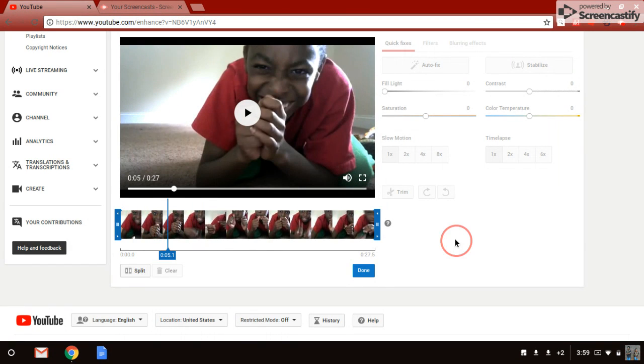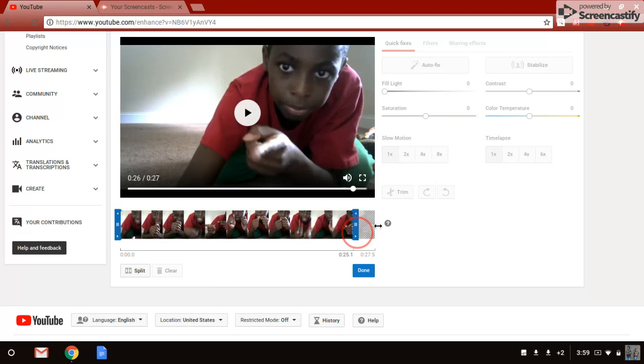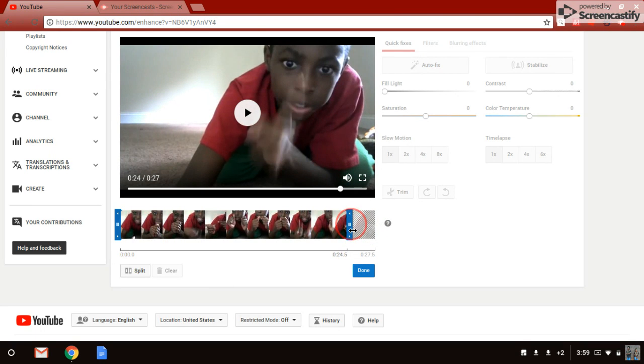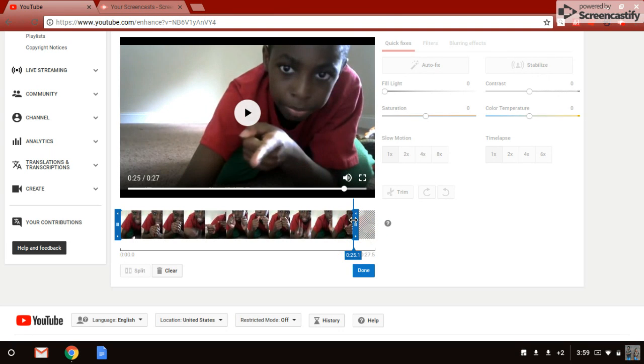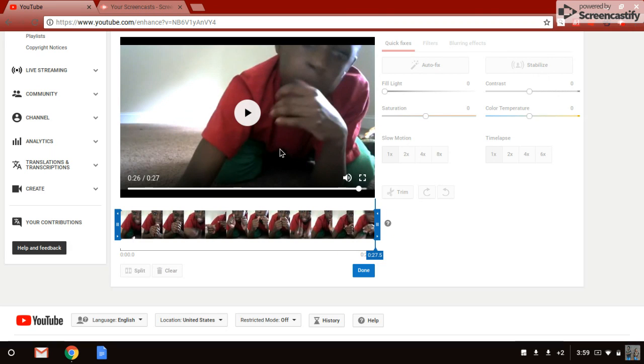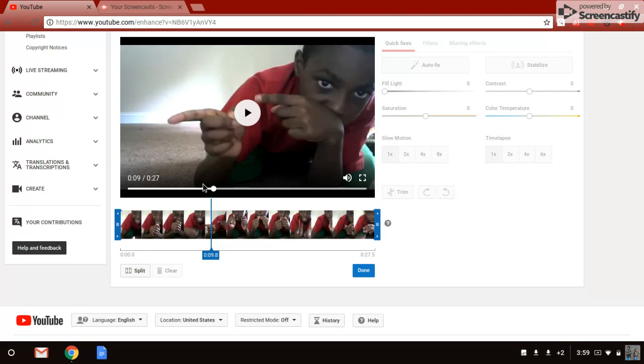So when it's like this, this is how you're gonna start off. You're gonna start off with these two things right here. What you simply do, don't move these unless you're trying to trim this part. If you're trying to trim this part, all the whiteness is where it's getting trimmed. So when you're trimming it, wherever spot you want to go, you pause it.